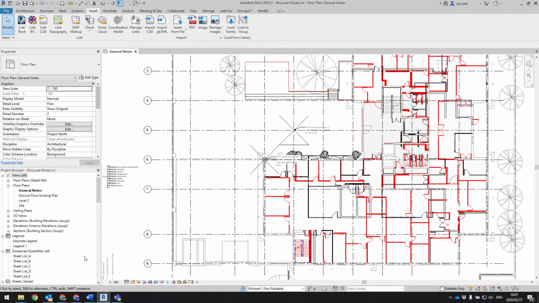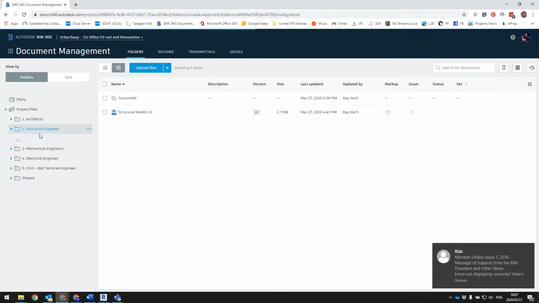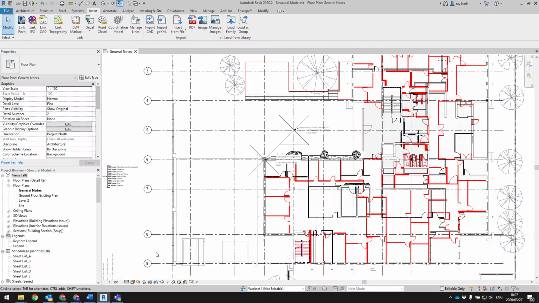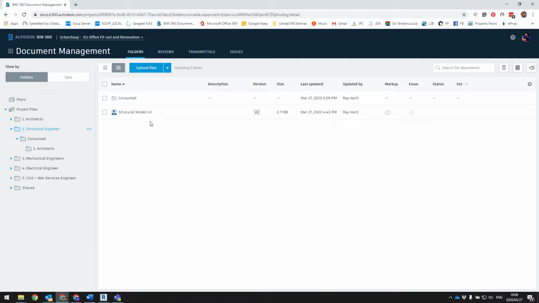Maybe just a bit of a recap. If we go back to BIM 360 here and look at this folder structure, just to explain how it works again. Under the root of this folder, this model here is the day-to-day synchronized model. So as the structural engineers, as we save and synchronize, it's saving to that location.